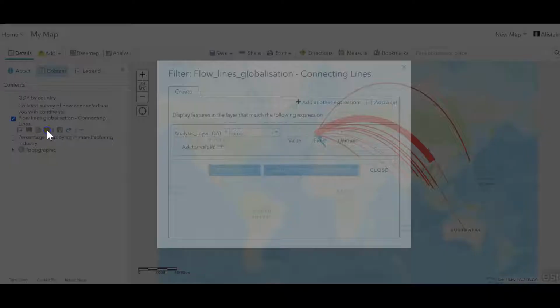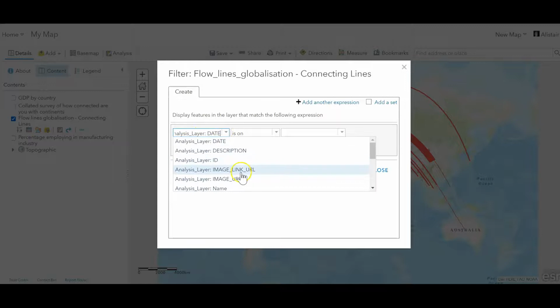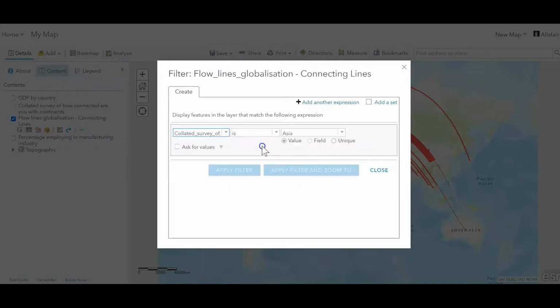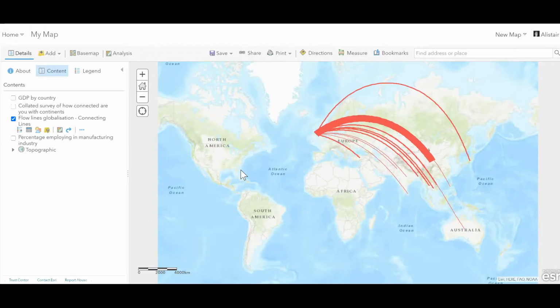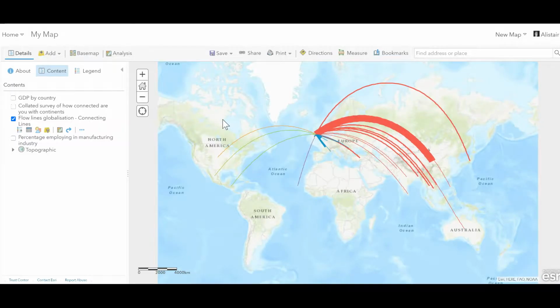And again, one of the things that I can do with this, if I want to filter this, I can put on a filter. And I can go continent is Asia. I can apply that filter. Again, as part of the iterative process, I can see all of the lines that are coming from Asia and Asia alone. Now again, what you can see with this is because we're constructing and reconstructing, this is the process of iteration that is helping us to increasingly grasp something of the meaning of this map. There's them all back on again.